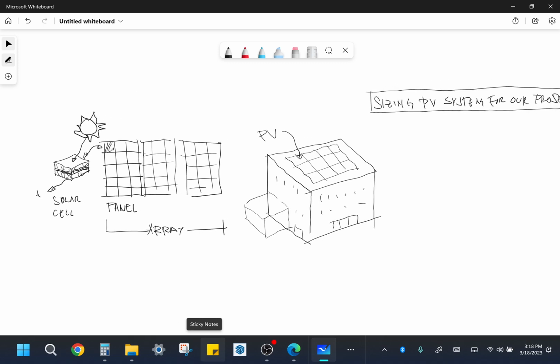And there's more to it. These are connected to a charge controller and can go to an inverter so that we can produce AC power. There can be batteries in the grid.